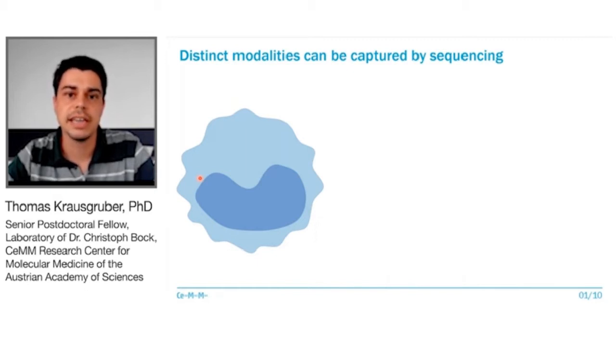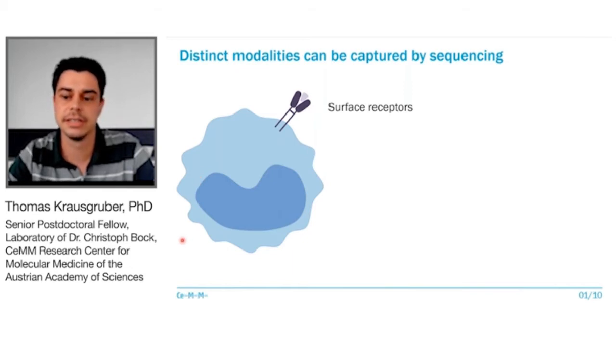But before going into my project, I really would like to discuss the distinct modalities that can be captured by sequencing. And actually these days, almost anything can have sequencing as a readout. Hence, I would like to go over four modalities that are often used. First of all, and the new kid on the block, is sequencing of surface receptors. This enables us to go beyond the colors that are available on the flow cytometer and look at the quantitative and qualitative expression of surface markers on cells.